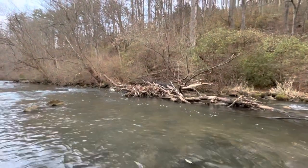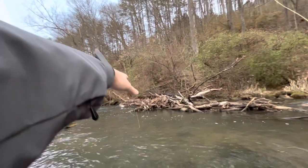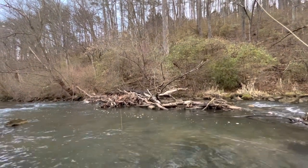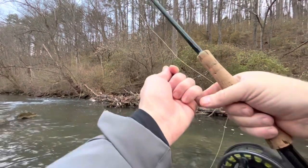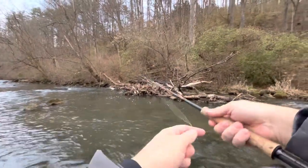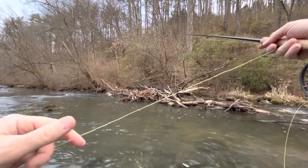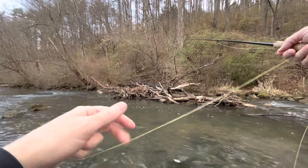All right, I'm going to stay downstream of this. There's a beautiful run here, all the way up, starting at that riffle, and then it just runs down here, and there's some depth. A lot of structure over there that I really like. Again, right in front of me is some depth. So I just changed over, put a little bit heavier bead on to try to get down into some of that depth. Again, I'm going to keep behind the fish. If I walk up in there, I definitely am going to spook things out. So I'm trying to get as much distance with my cast as I can. Manage my line. Keep tight to my sighter. Let this drift down through.